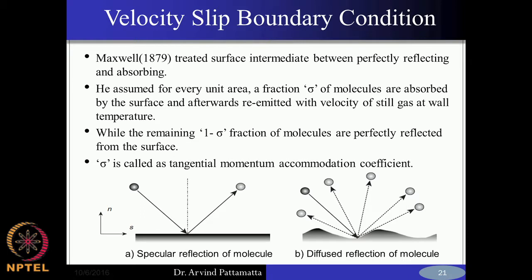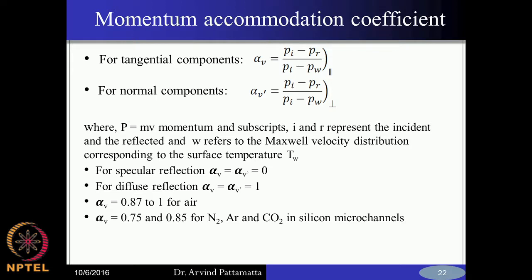He looks at it in a very simplistic manner: what is the cause of the non-equilibrium at the wall? It is basically the reflection of these molecules from the boundary, and the way these molecules are reflected, either specular or diffuse, will govern the kind of non-equilibrium. So, he proposes the accommodation coefficient to define the deviation of the values of momentum from the equilibrium values. Just like you have F non-equilibrium and F equilibrium, he defines the momentum deviation from the Maxwell-Boltzmann distribution function. So, the more the deviation, the higher is the non-equilibrium. Okay, we will just stop here.